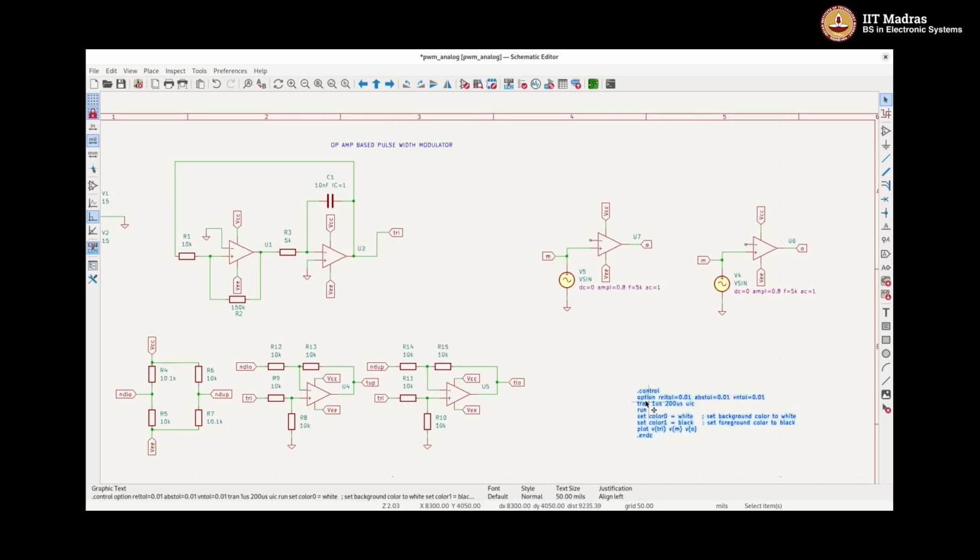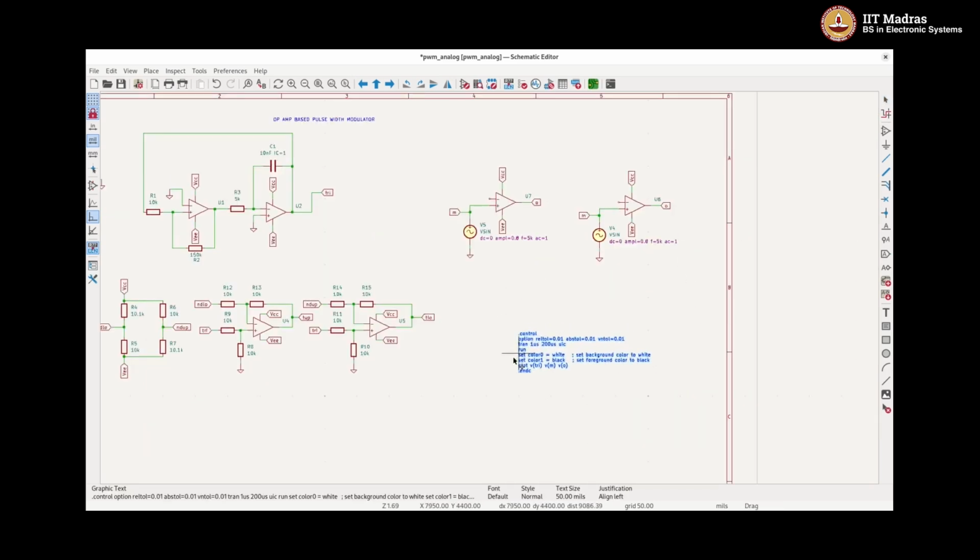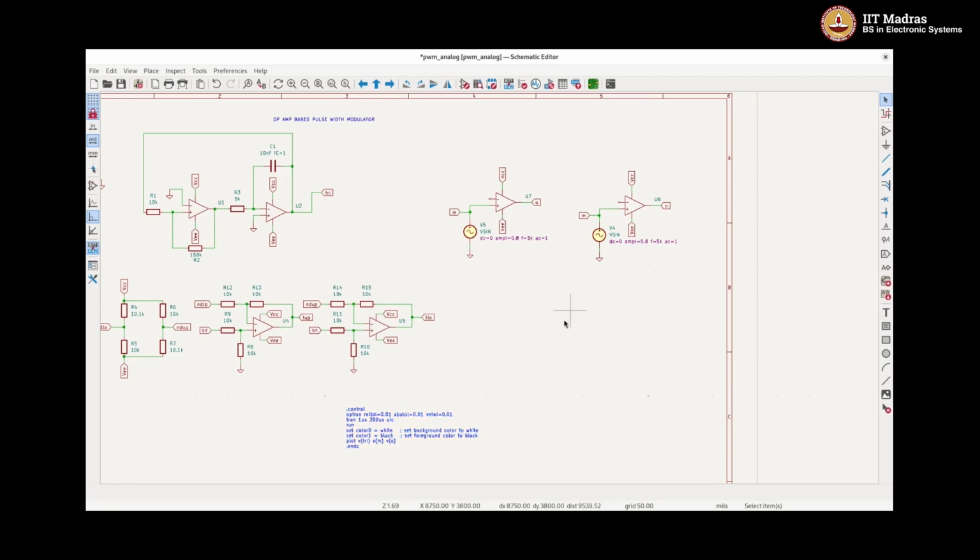So if I move this down and do some rearrangement so that it is neater.